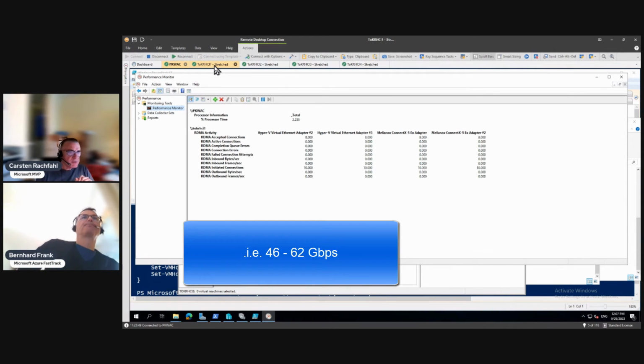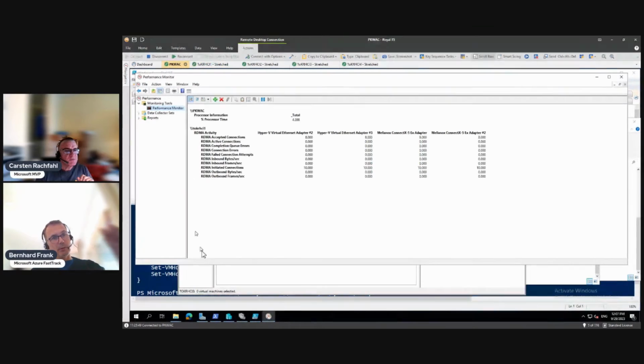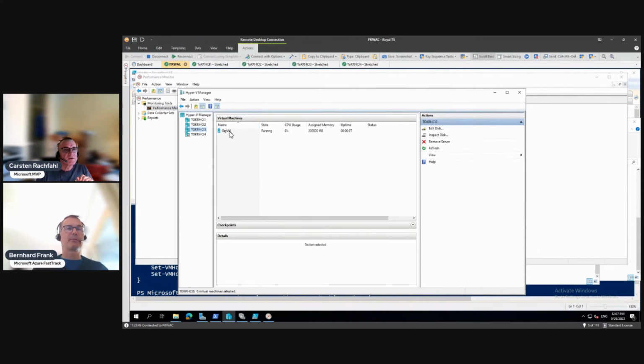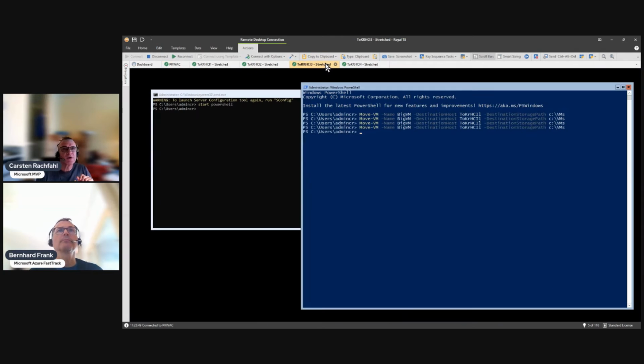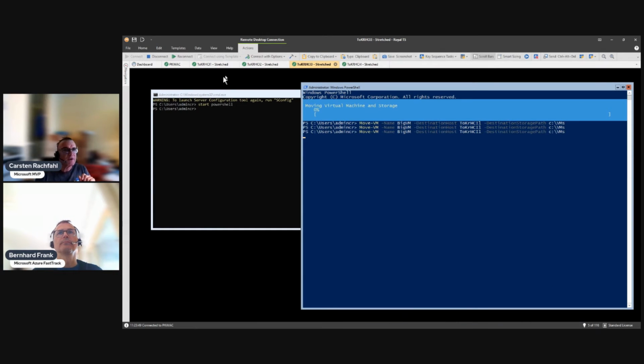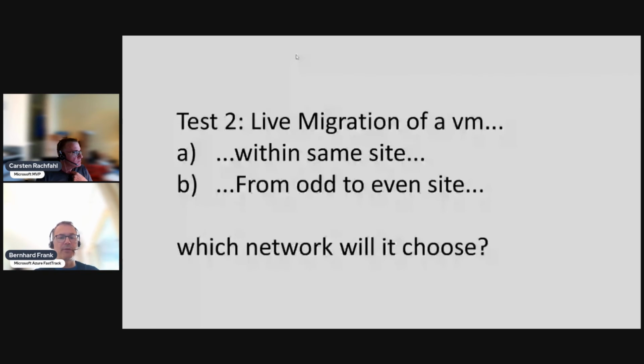So this was one, two. Where is the machine now? That was intra-site, right? So I have to move it back, but it's very fast. When we have it on the first one again, we go back to your slides, Bernhard, right? Or should I do another test? Well, you should do the other test and we'll do the summary afterwards. So we did that one, from odd to even, right? Now from odd to even, correct.